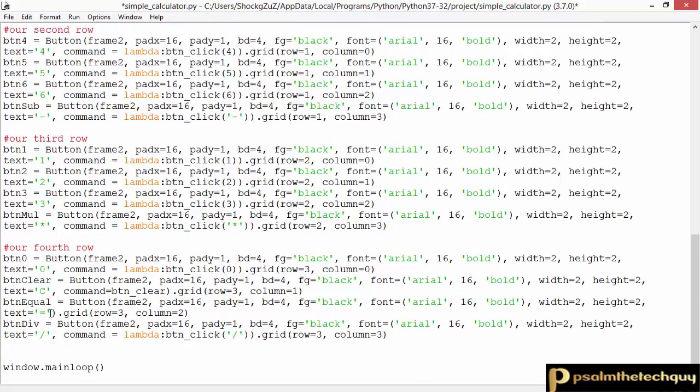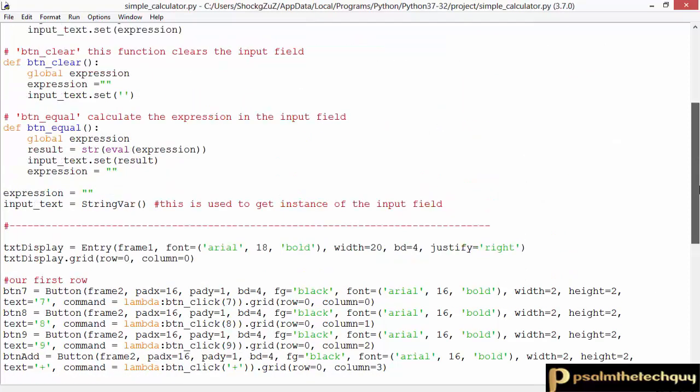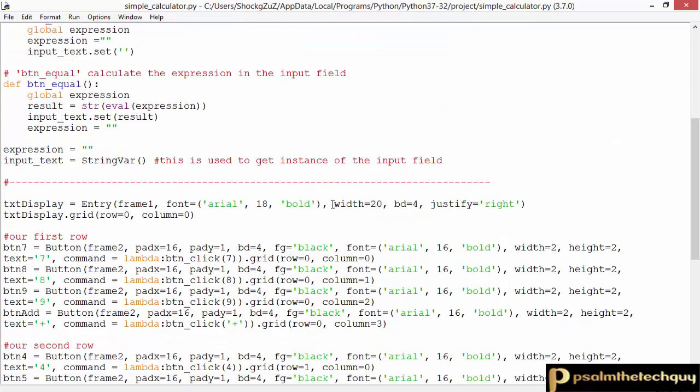Btn equal, command equal to btn equal. So finally we are going to enter a variable. Let's say text variable, and this will be equal to this. Then a comma. So let's save this file and run module.